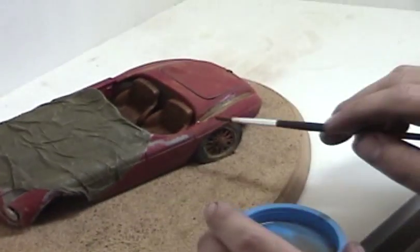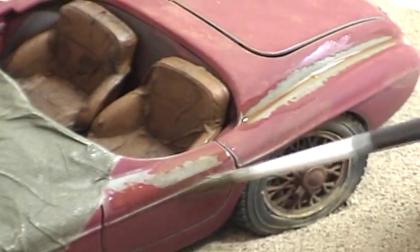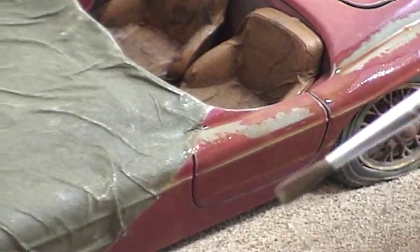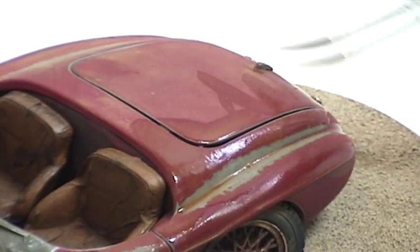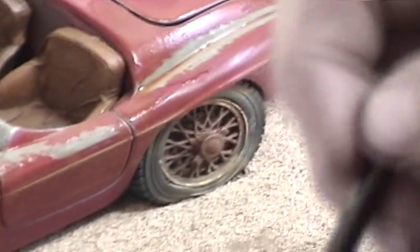Just go over the car. See how it's already going to collect — that's where most of your dust and things are going to sit. Go over all the high spots on the car, and you want to hit your tarp a little bit as well so it gets down into the grooves. We highlighted it with the dry brushing, and now we're letting the dust go where it wants to. Brush down the whole car, and any place that would stick out and be a little ledge for dust to collect — that's what we're after.